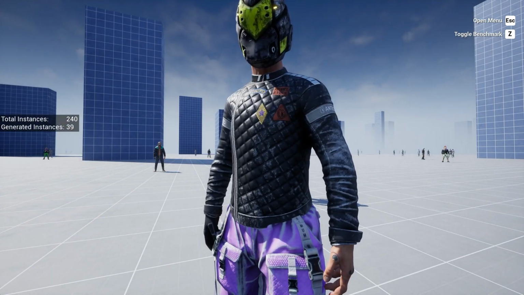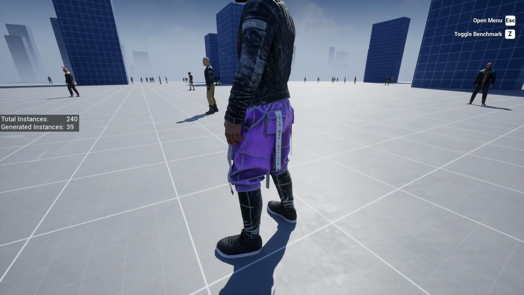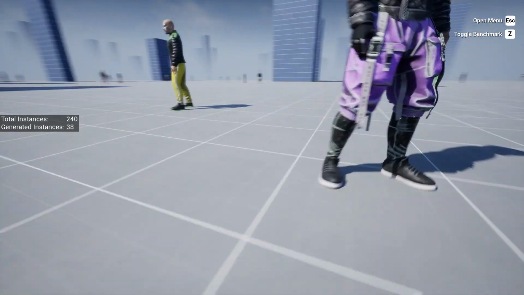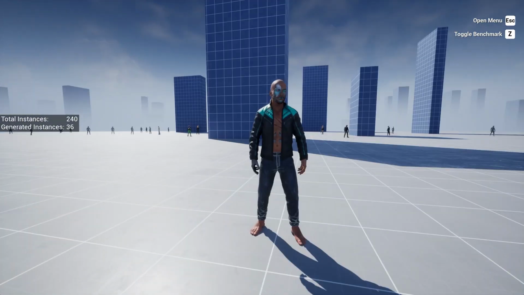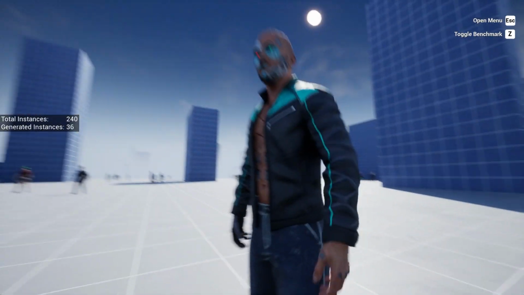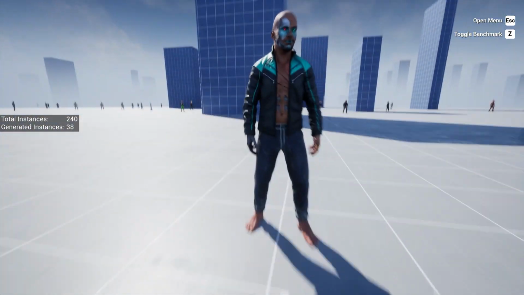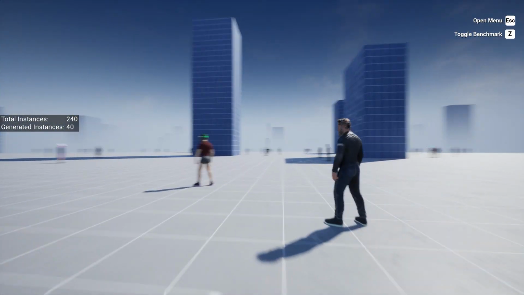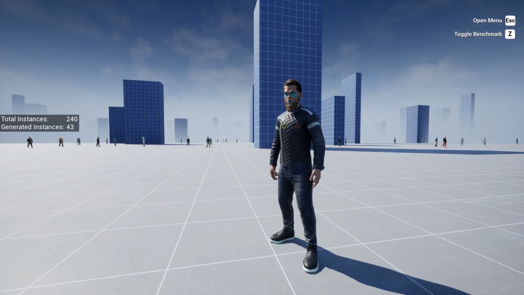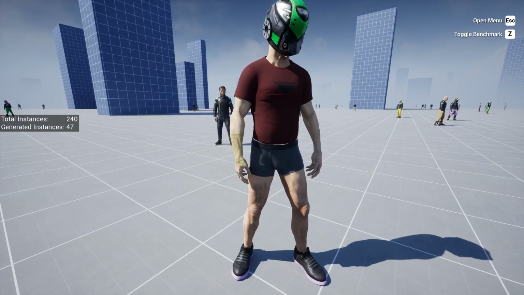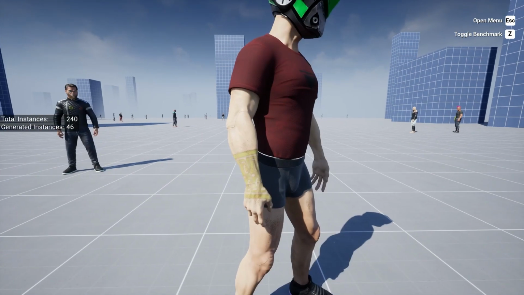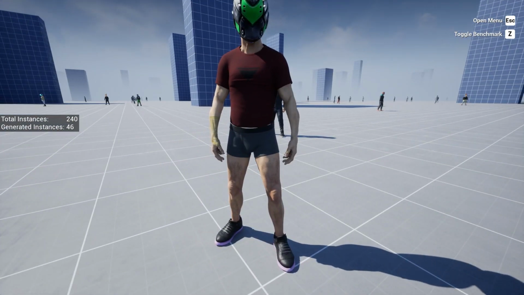This guy has a lot of wear on his jacket. This has some shorts. He also has some sort of like sweatpants underneath the shorts, which is pretty interesting. So yeah, those are the different customization settings. This guy has no shirt underneath, no shoes. So it's very interesting to see the different characters that are randomly generated. This is all procedurally generated using this plugin. This character just has no pants underneath.